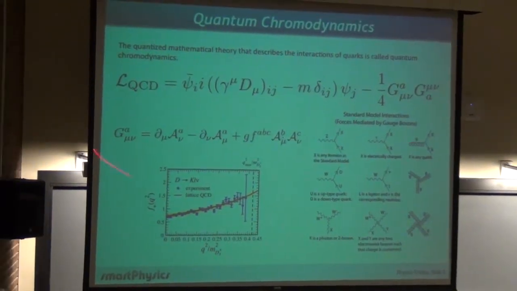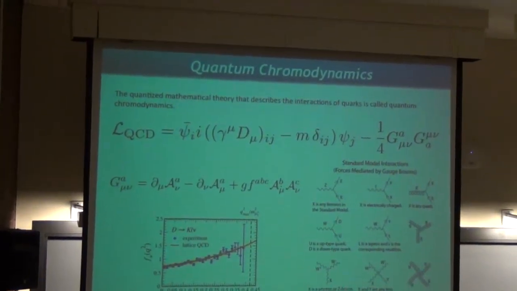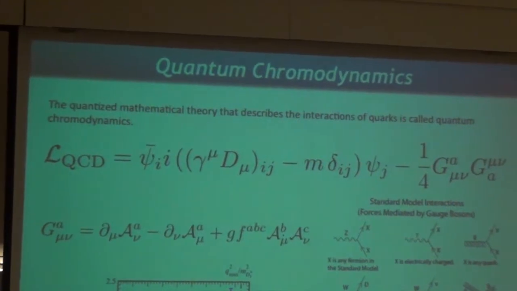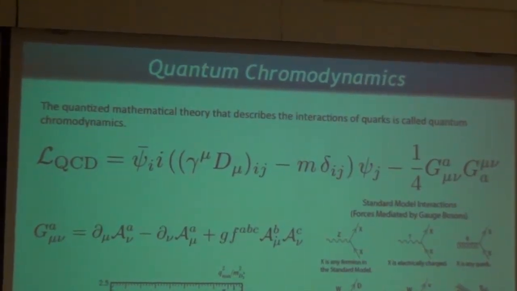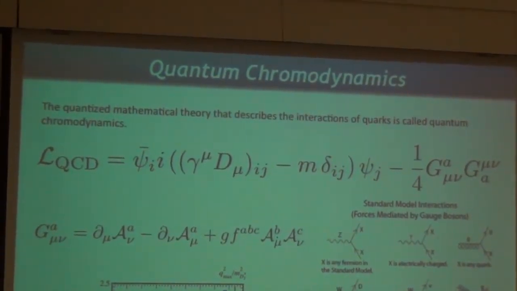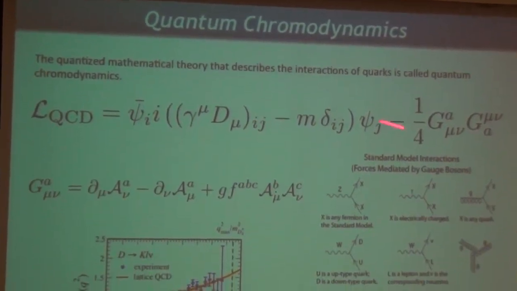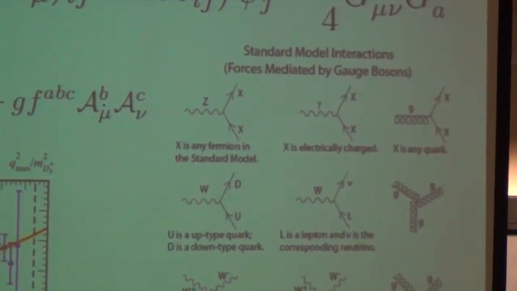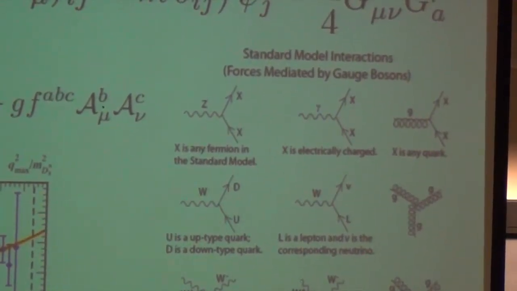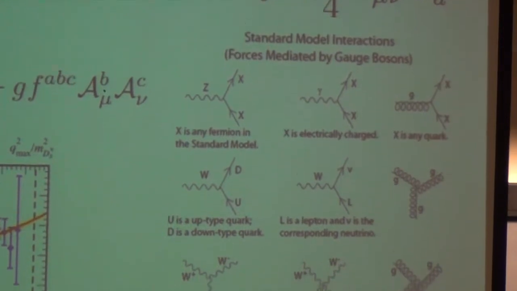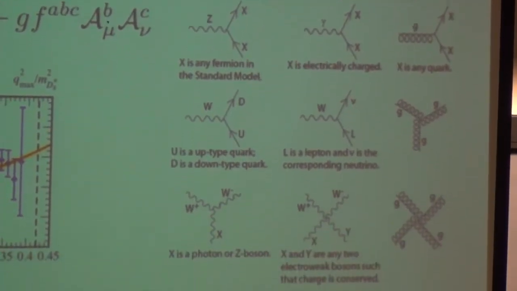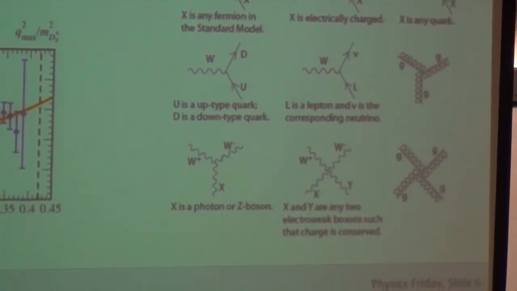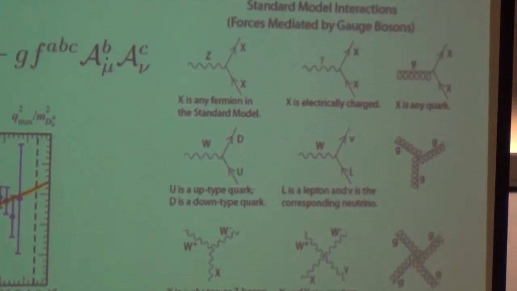Okay, so this is the theory behind quarks and gluons. This is called quantum chromodynamics. This is kind of a joke, right? The chromo comes from the three colors. This looks very complicated. These are the Feynman diagrams describing different quark processes. And I throw this up just to basically say that it looks complicated. It's not so different than the Lagrangian that we would write down for electromagnetism that we're learning about right now.